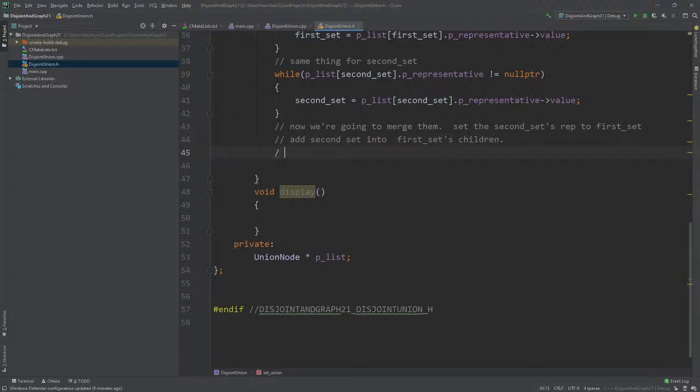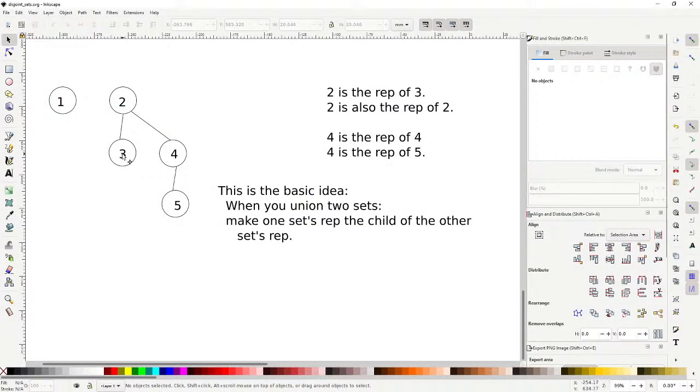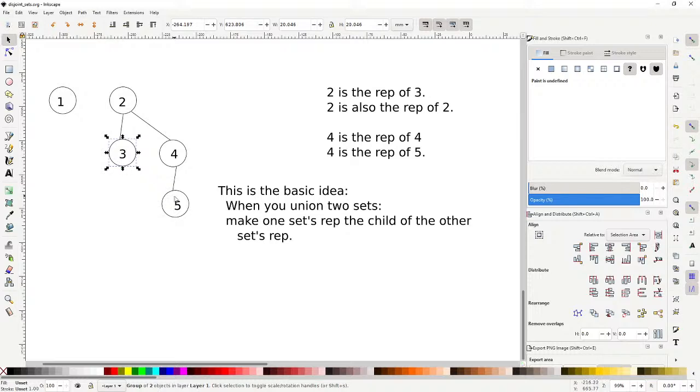But first, we need to check. And so the first thing, the question is, what do we need to check? We need to check whether or not they actually maybe have the same representative, because remember, users are crazy. So users might do something like union 4 and 5, or 3 and 5, I mean, right?